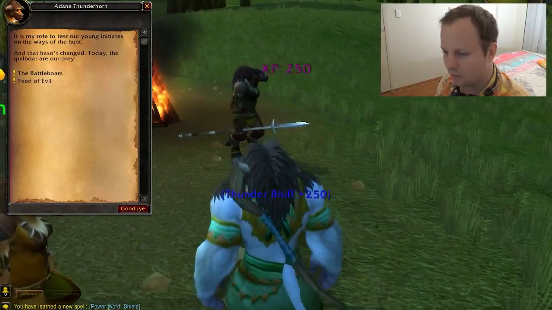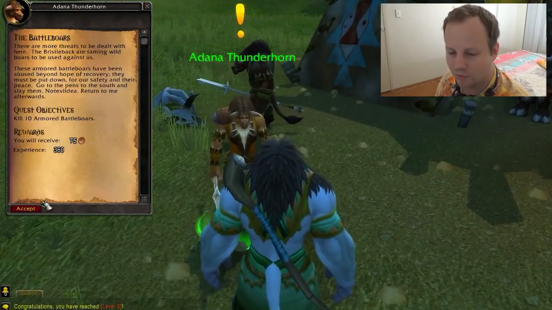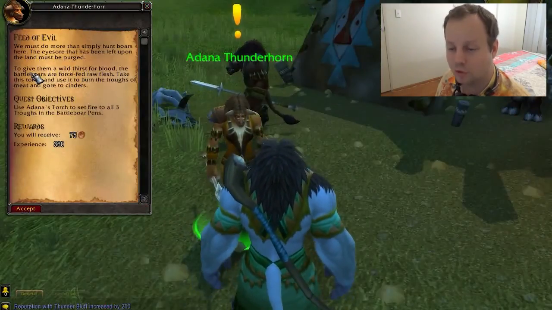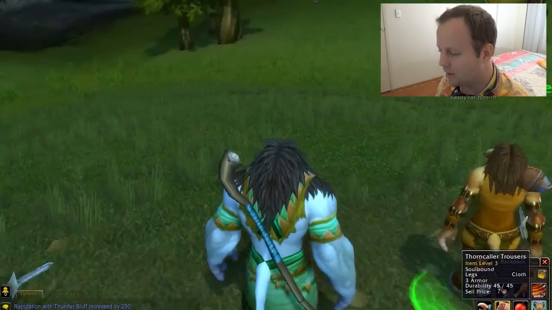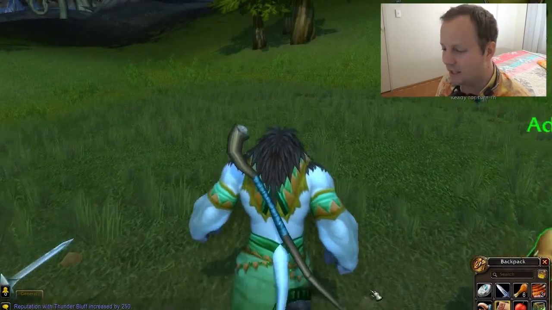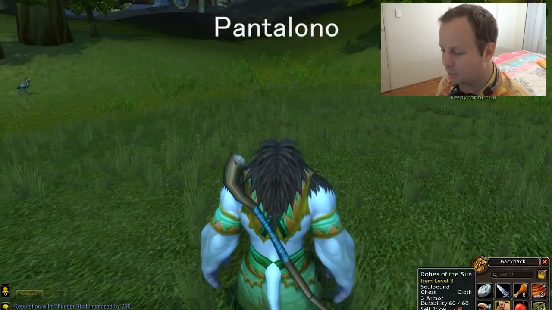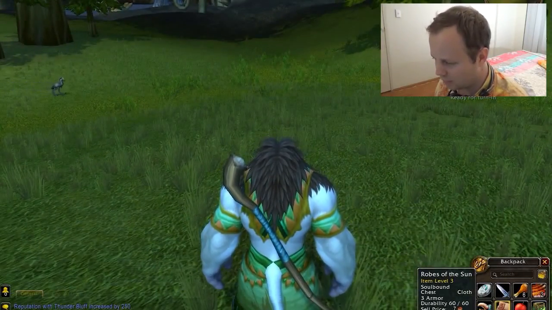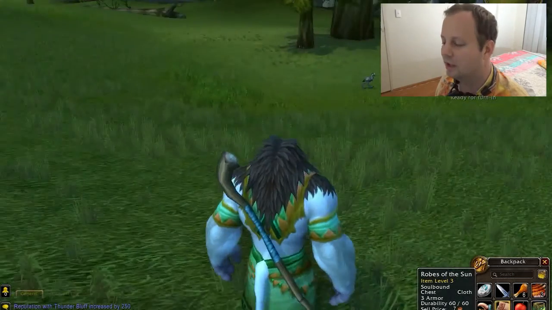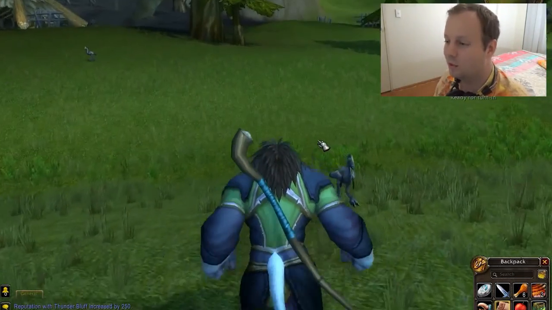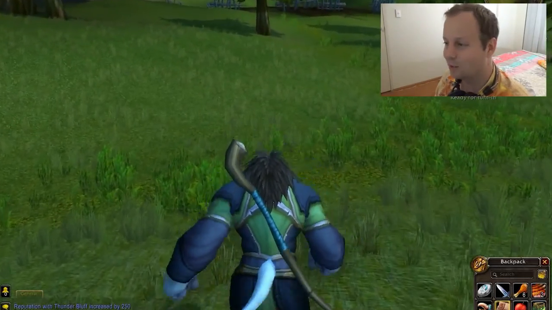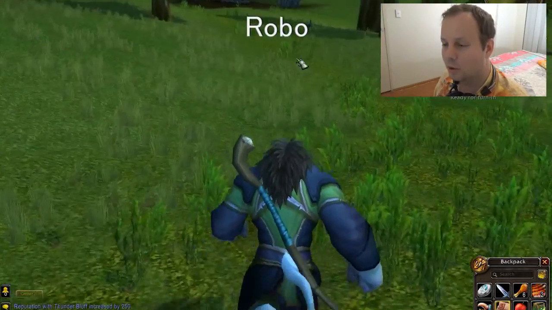Cool. So, battle boars. Okay, so I'm going to go get the battle boars, which I spoke about in the previous lesson. So I'm just going to put on these pants, and the word for pants is pantalono. And I'm going to put on this. Is that a shirt or a robe? Sorry, it's a robe. Now a robe is basically a dress, and funnily enough, that's quite easy to remember because the word for dress in Esperanto is robo, robo. Okay.